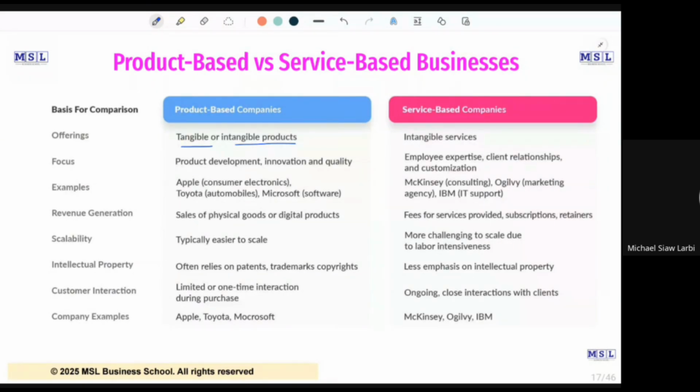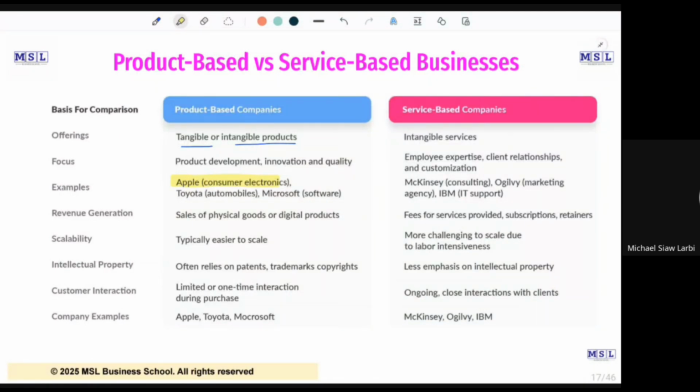So examples would be Apple, consumer electronics, which, by the way, they have some services, right? Because you have Apple Music, it's a service. You can stream music on your mobile phone. But let's start with Apple. Apple sells mobile phones. They sell iPhones, they sell iPads, they sell MacBooks. So if you are looking at Apple's financial statements and you go to their revenue, you're expecting to see a breakdown from what? The sale of these products.